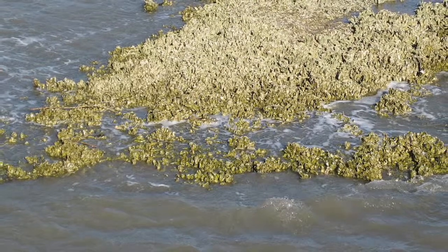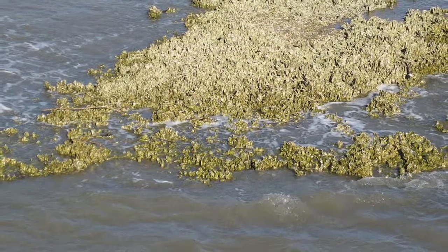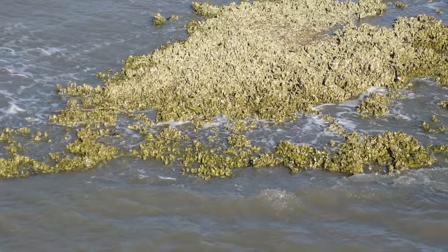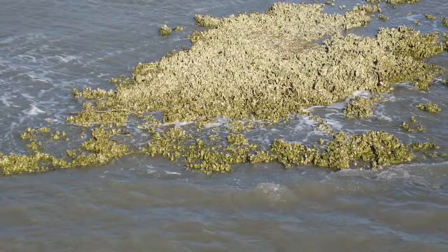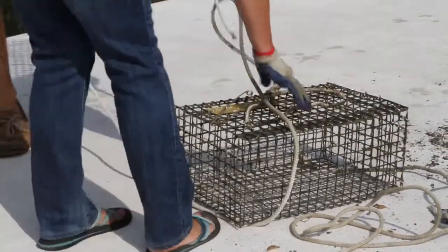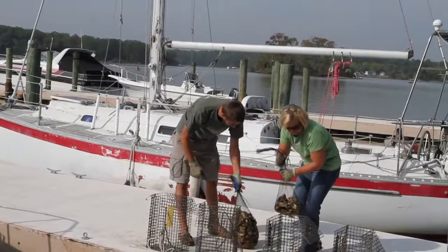The other thing is they build these reefs, which just provide fantastic structure for other animals, like crabs and rockfish and all sorts of smaller bait fish. The reefs are three-dimensional structures, so they have lots of nooks and crannies for smaller animals to hide in, which they really need to avoid being eaten by the larger things. This is so much easier than I thought it was going to be. Oh yeah, it's incredibly easy. So that's we make it as easy as we can, so as many people can do it as they want.